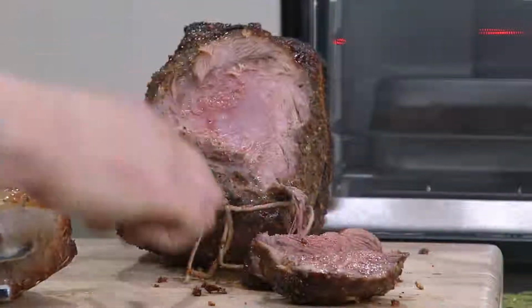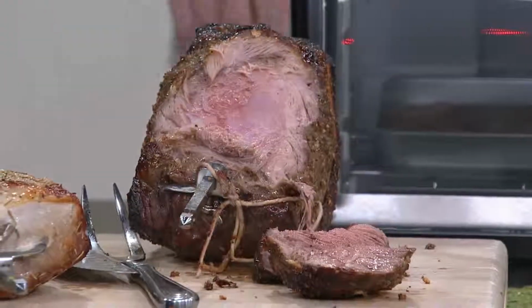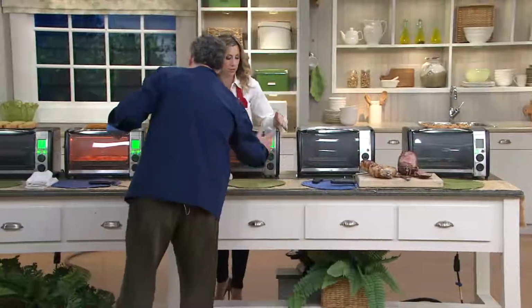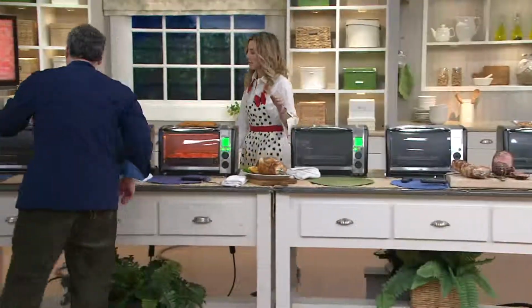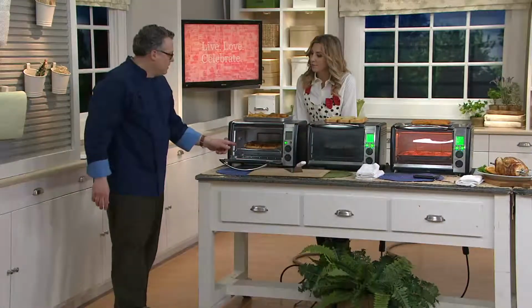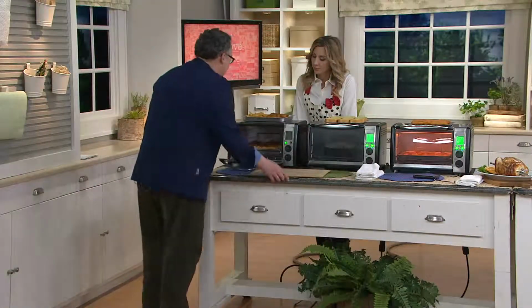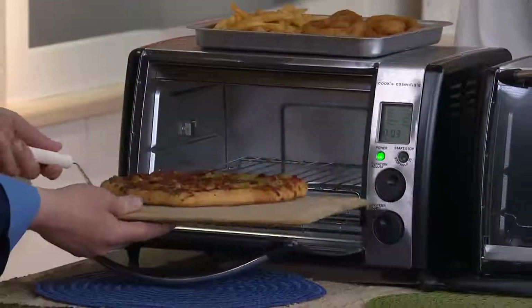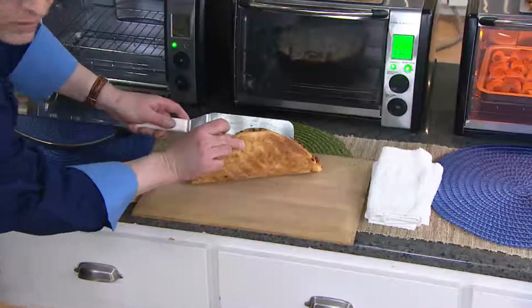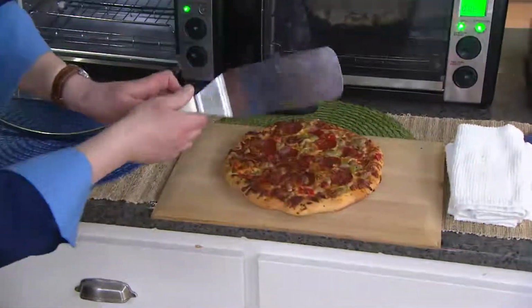And again, you know, we can do multiple things at the same time. We'll come back over here. I'm going to turn that unit off for now. Come back over here and I just want to show you, here is your basic frozen pizza right here. So we actually were able to crisp that in there, and on the pizza setting it only takes about 15 minutes, and you see that beautiful crisp result that we're getting, and baked underneath as well, not just on the top. It's a decent size.